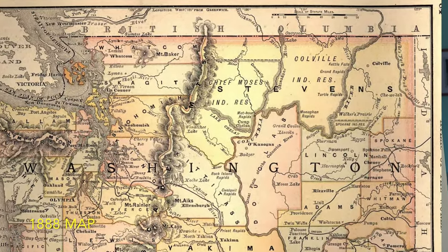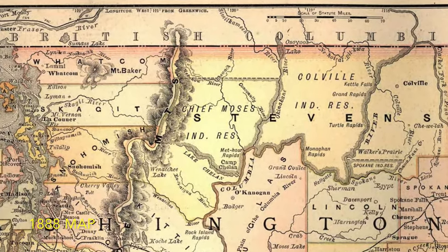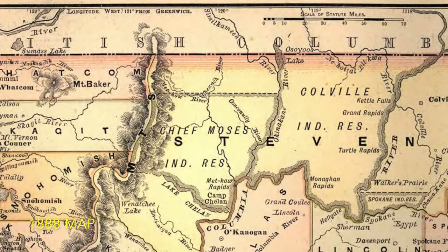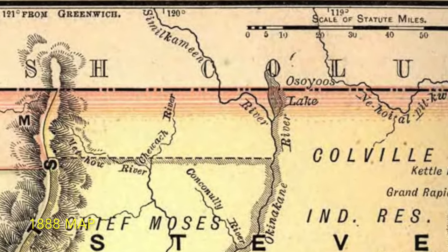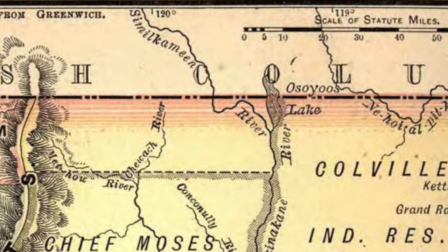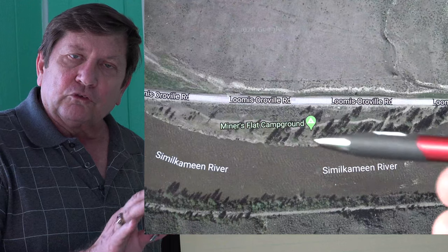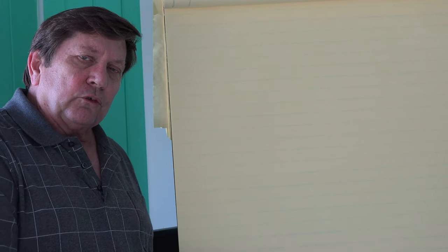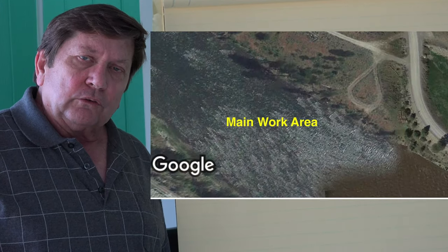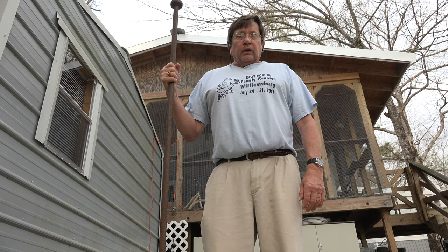To do this we're going right to the Canadian border, up north of Oroville, Washington on the Similkameen River. Now in my day there was an area called Miner's Flats. That was your access point for everyone back then. It was dredged to death, and that was a good thing because what I learned was that entire riffle system was false bedrock — and I'm going to give you a way to get through that.